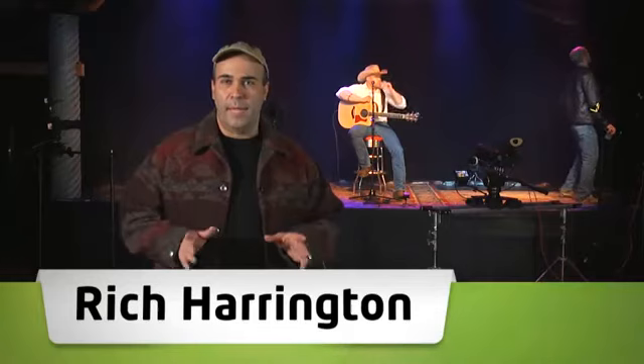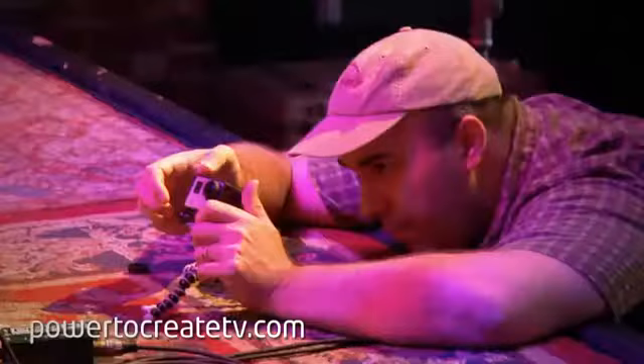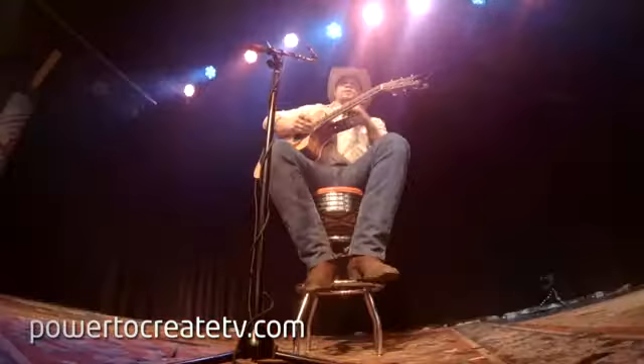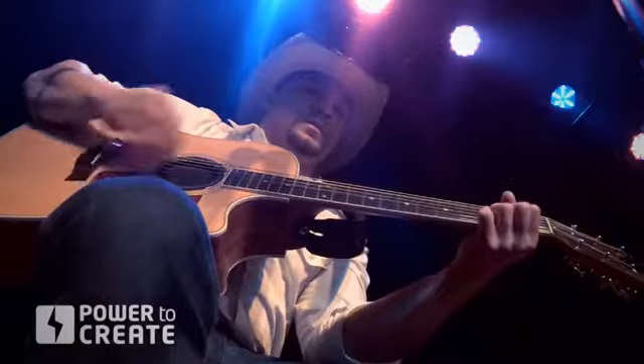We're all set up and we're going to be recording our multi-camera setup here pretty quickly. The artist is ready on stage, we've got all the cameras placed, and we've gone with a mixture of cameras for coverage here on the shoot. We actually have some DSLRs — we're mostly shooting Nikon on that front — a couple of GoPros just to get some experimental angles, and our primary camera that's capturing the house audio is the AF100 from Panasonic. So we've got a lot of flexibility here on coverage of the scene. In the realm of music videos, you need a lot of coverage — you want that flexibility as you cut from angle to angle to be able to tell that story.